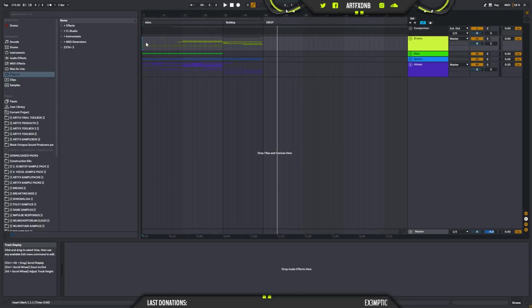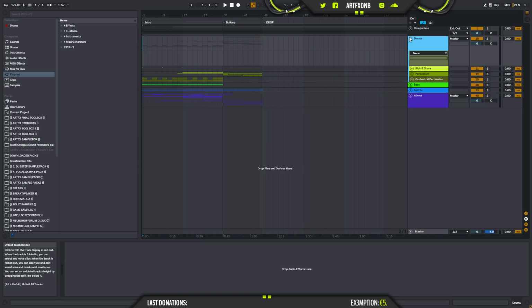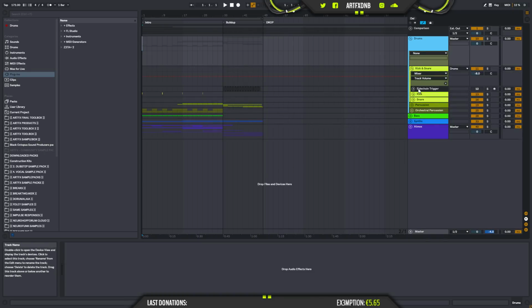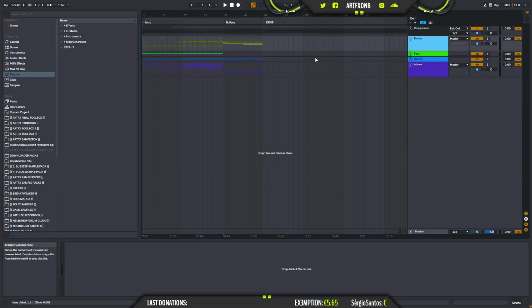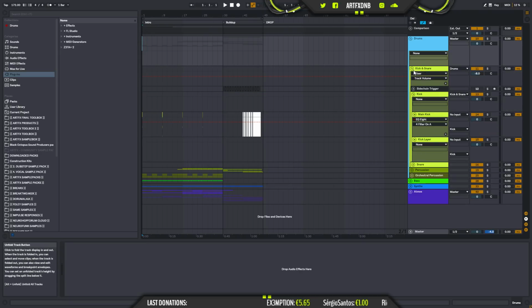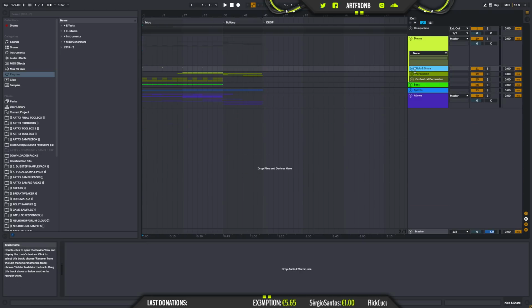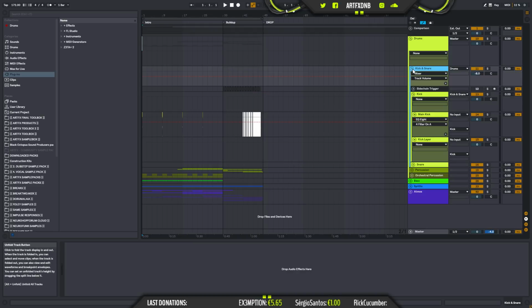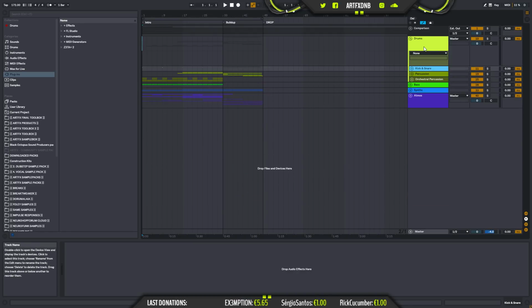Now, as you can hear, I took out some elements, and I'm gonna look right now at what I've done. I converted this project to an Ableton Live 10 project as well, so we're now in the new Ableton Live 10. As you can see, we've got multiple groups right here, which is great. I really like the new feature because I can now actually process just the kick and the snare while they're still inside of the drums group, so I can still process the drums, but I can also process just the kick and the snare individually now, which is really great.